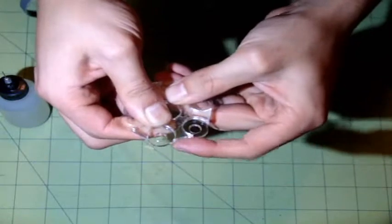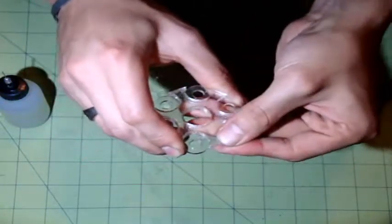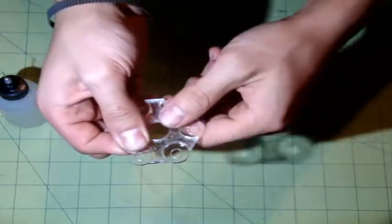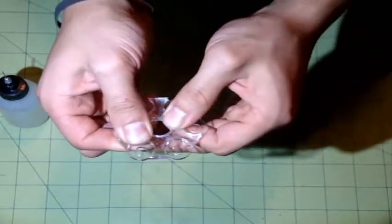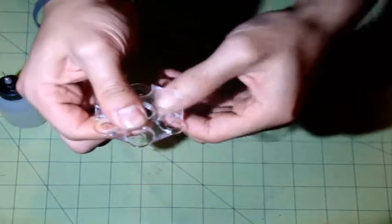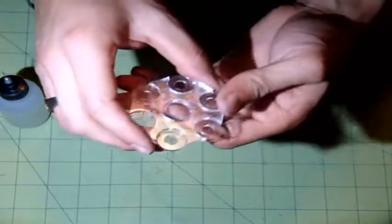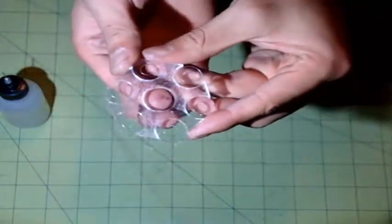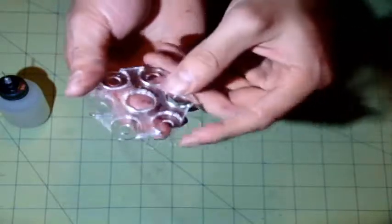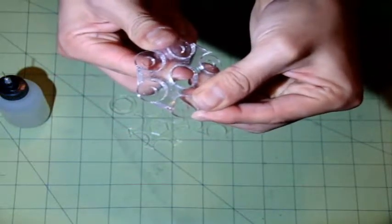If you want, you can actually use a clamp to hold these pieces of acrylic together, but take special care not to over clamp them because acrylic does shatter if you put a lot of pressure on it. So when I'm done with a part, usually I like to put my fingernail in the middle and just feel around the hole and see if your fingernail catches on anything. Looks like this one's off just a little bit, so scooch it over.